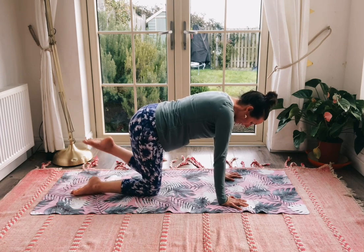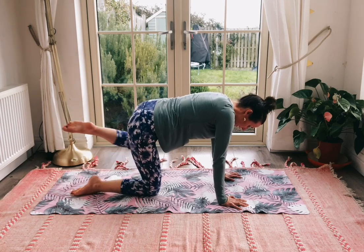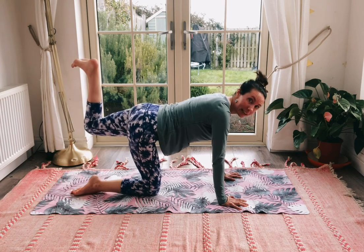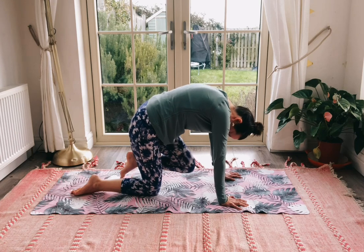And I'm going to hover the left knee and circle. Just like I did on the other side, drawing big circles on the floor with that knee, freeing out that hip. I'm going to come back and I'm going to kick that foot up. Now I'm going to arch as I kick the foot up. I'm going to round as I bring the knee to the nose.